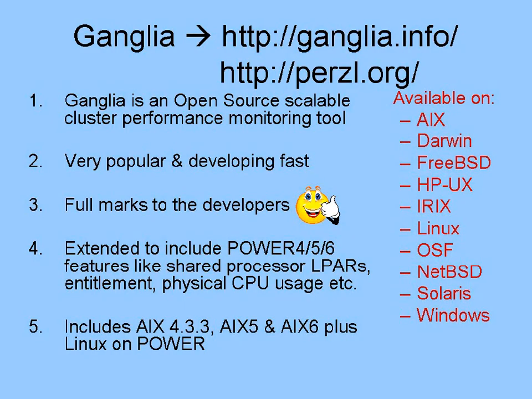Well, that is it for this quick look around Ganglia, particularly running on the Power-based machines. Remember, you can get Ganglia information from the website at the top and the Perzil.org website if you want the packages pre-built for AIX and Linux on Power to work on the Power-based machines.